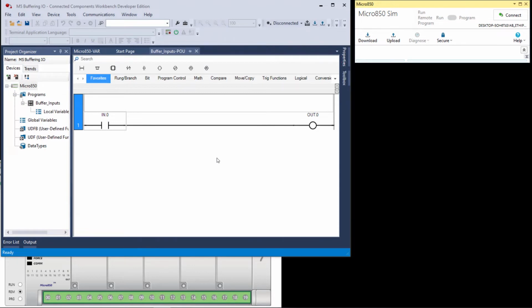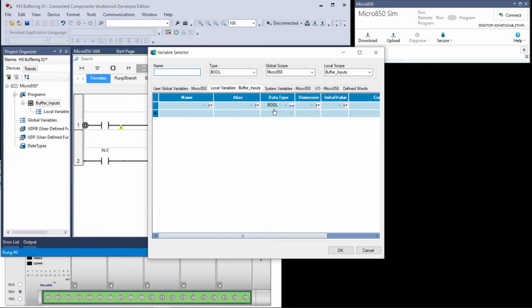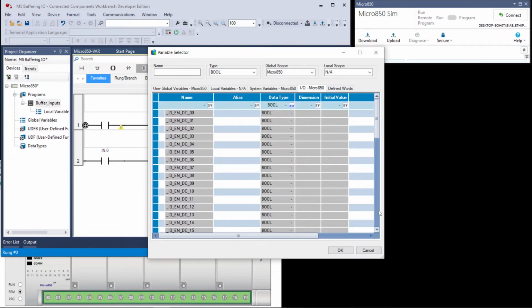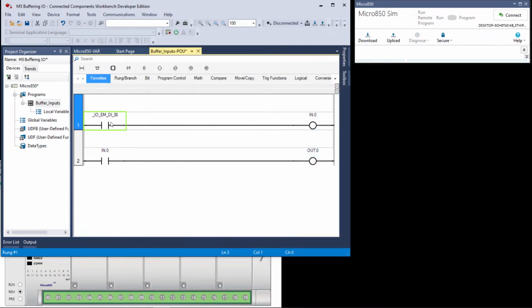And since we're fairly new to this, I'm going to go step by step. What I'm going to do is bring down a rung. I'm going to bring down an OTE, energize output, and name it input 0. Now we already have input 0 here, so I'm going to type in IN decimal point 0, and then I'm going to bring down a true if on. I'm going to go to I/O, and I want digital input 0 right there.